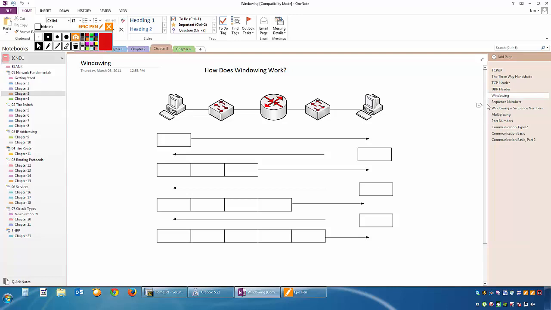Windowing is an interesting concept. Although this graph might not be 100% accurate, we're not looking for accuracy 100% of the time. We're looking for, can you understand the concept? So I want you to think about windowing as a way of me finding out that perfect speed. So here you go. You've got this ledge sitting here, you've got your window sitting here, and right now the window's closed. So what you do is you open up the window a little bit. And here we go. Here's the window.